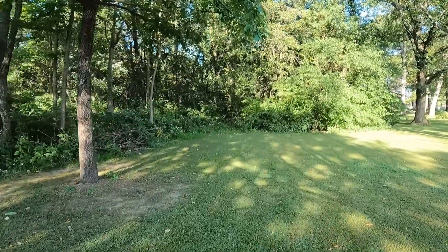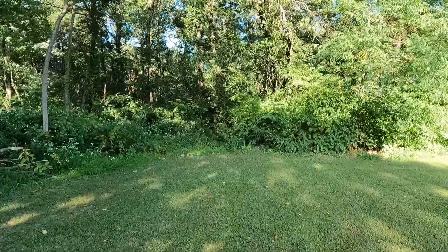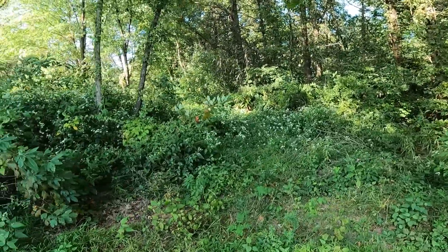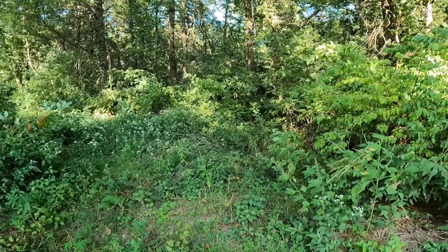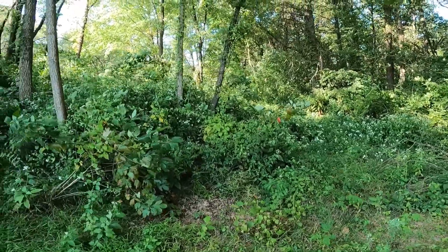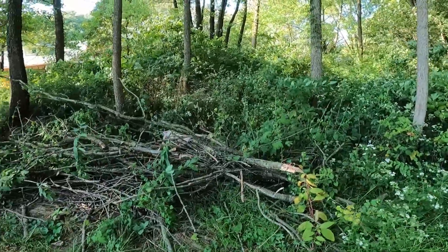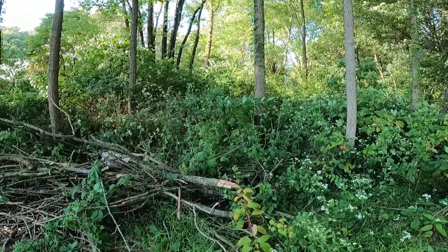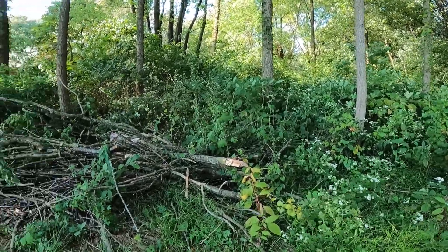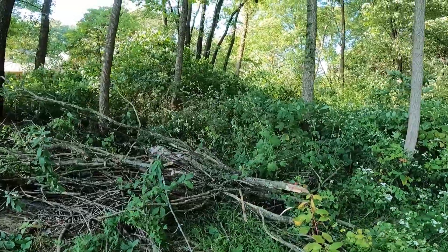We go back about 75 to 100 yards into the woods to a little pond area. We have a trail back in here but it's quite covered over — usually in the wintertime I get in here and brush it out. It's been overgrowing so we'll brush hog it, use herbicide, or hand cut and clear. Over here by the burn pile there's a little raised area I'd like to flatten and level, maybe put a picnic table right in the center — it's a really pretty area. When they dug the pond out back, they put the dirt here and never leveled it out, so there are a lot of uneven spots.